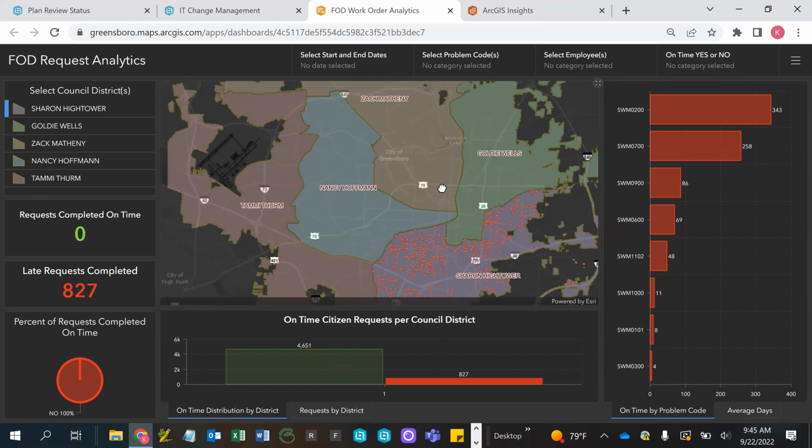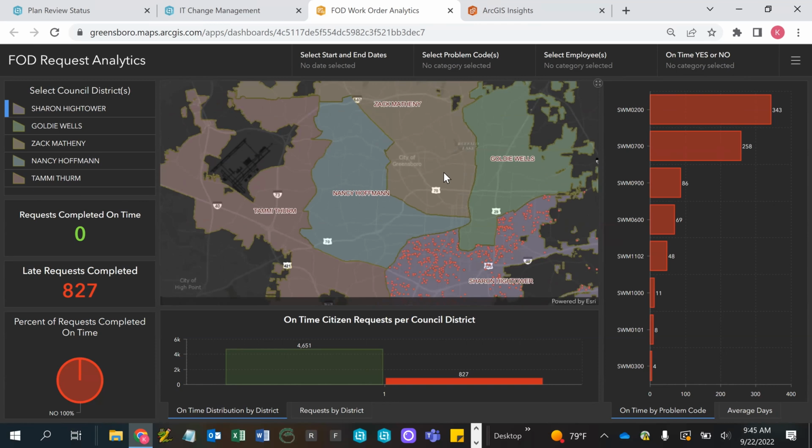But in general, as we're trying to move through the changes that are coming to GIS, moving to Enterprise, moving to ArcGIS Pro, we're trying to incorporate as much data as we can into these sort of processes where we may have older databases that aren't up to the right SQL level. We have one database that's SQL Server 2012, which is very incompatible with a lot of newer processes. So we're working as much as we can to set up views to these older databases, incorporate them into our SDE, and have production layers that are put out as often as we can with clean, good data. And once we have that data, we can put it in any of these kind of boxes.